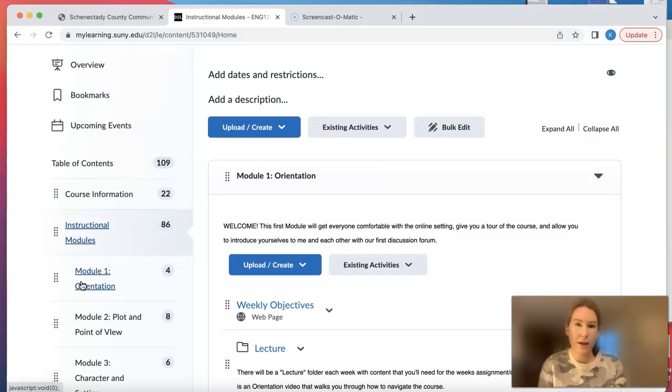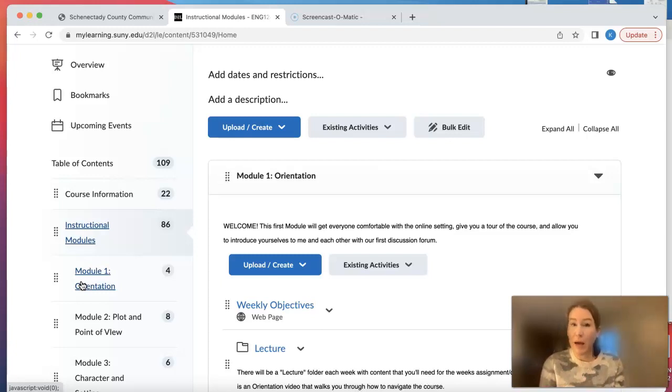So whatever schedule works best for you, just follow that pattern. You don't have to sign in on Sundays. You don't have to even sign in on Monday. Whatever works with your schedule, your lives. I suggest coming up with a schedule for yourself that does work, like Tuesdays at 7 o'clock after you put the kids to bed is when you log on and complete your work.